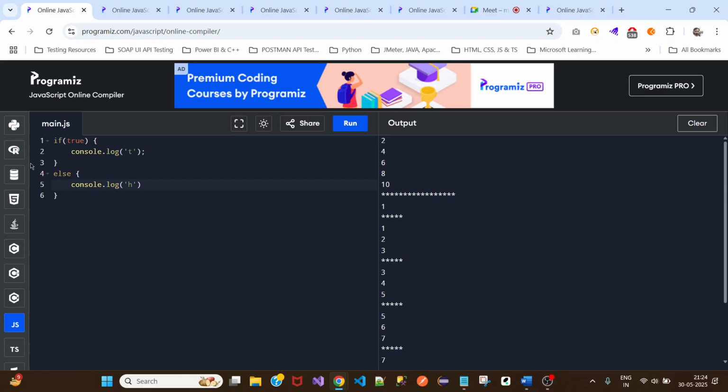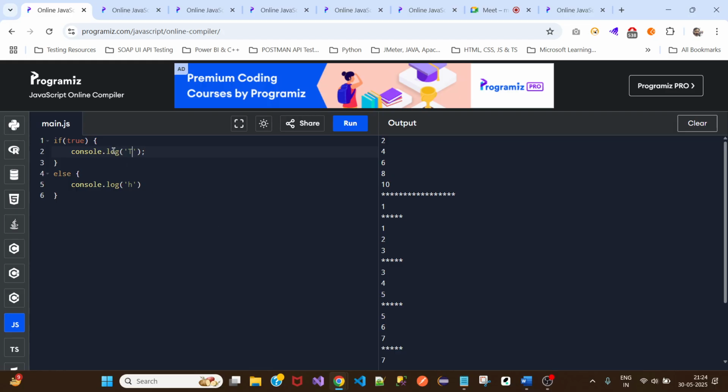Now tell me what will be the output of this code. What will be the output of this code? T. The first statement, yeah, it is t.